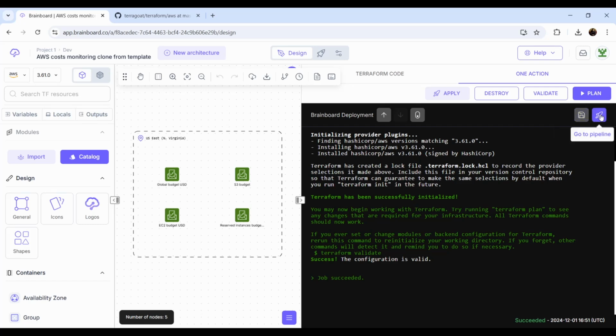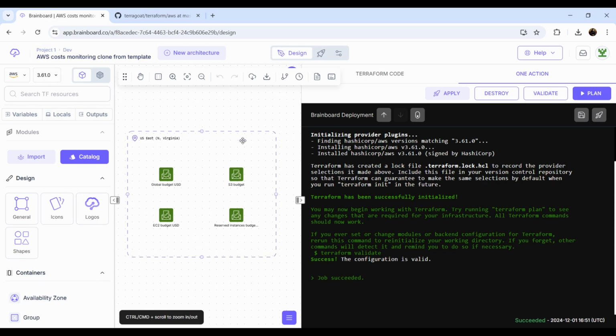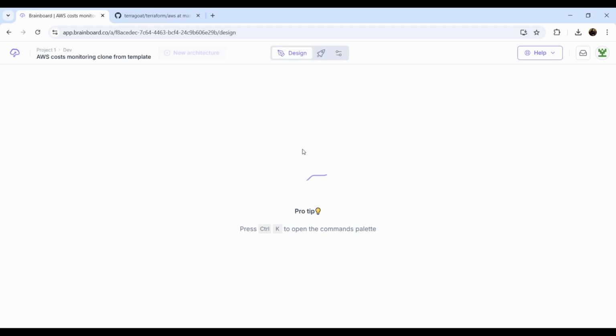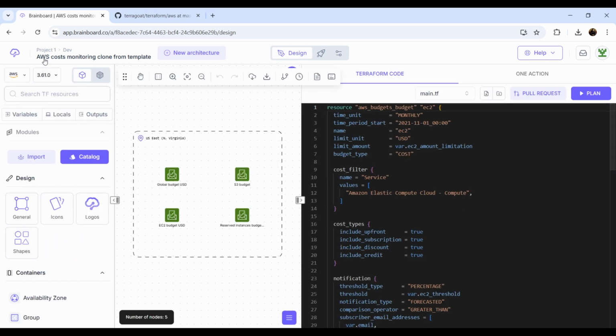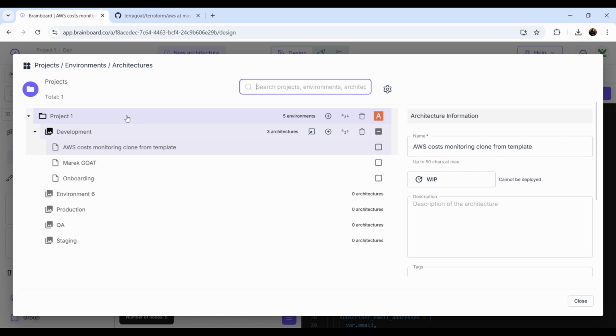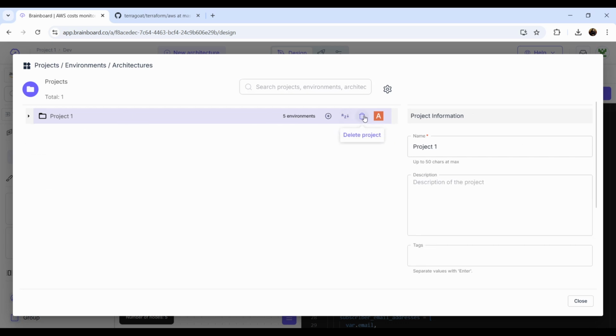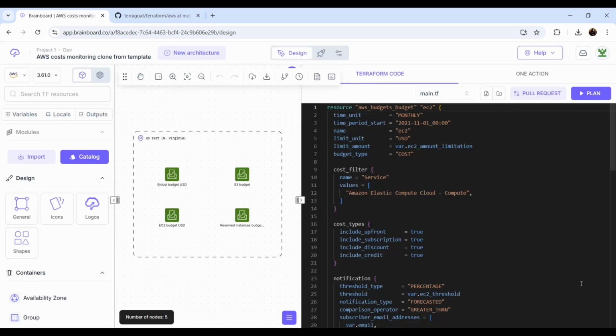You can even download the output. You can go to pipeline, various things, very easy. And just to basically show you the rest of the things, there's documentation and other things. There is also the management of the users that I want to show you. If I will be able to get there in the projects, you see that I'm an admin, so you can set up the different teams.